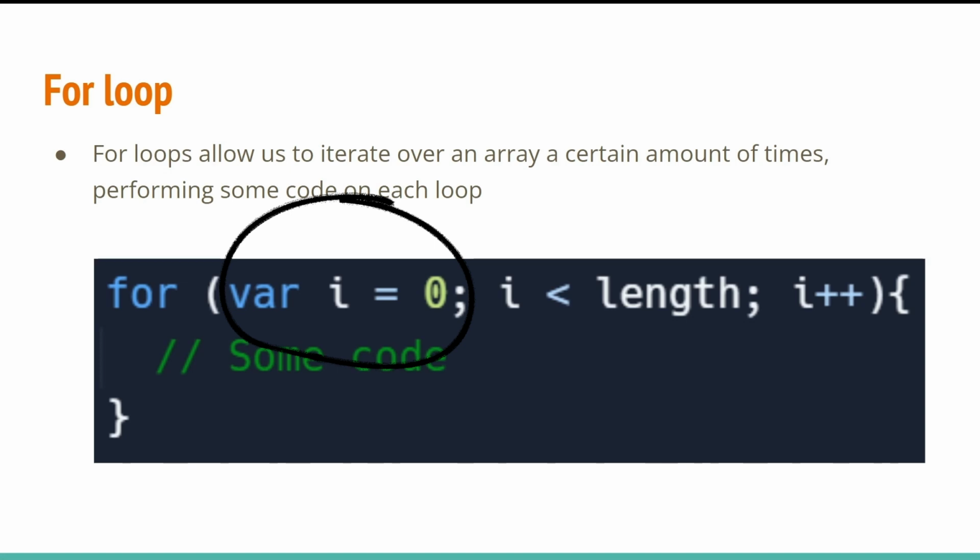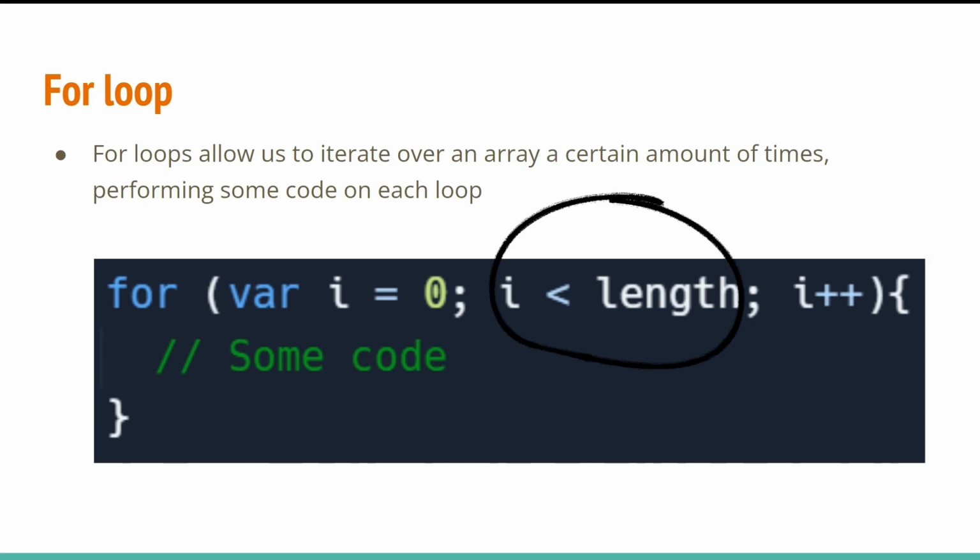So 0 is my starting value for this for loop. We then have a conditional check. This part of the code essentially says, hey, should we keep looping? And here what I have is, I check if i is less than a length, for example, the length of an array. And then if it is, I say, yes, keep looping. Otherwise, we're going to stop the loop and break out of it.